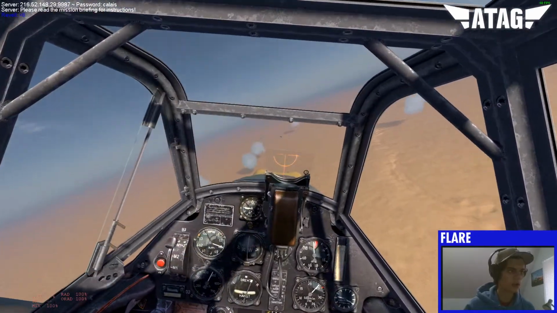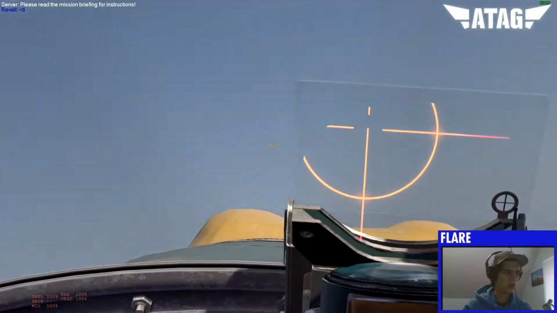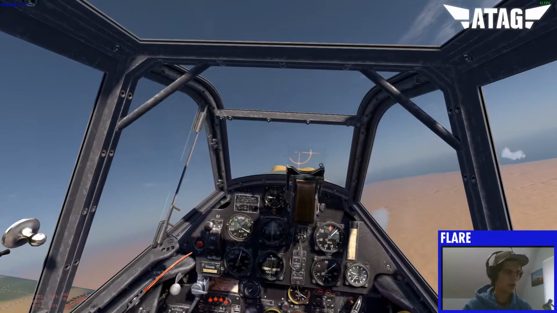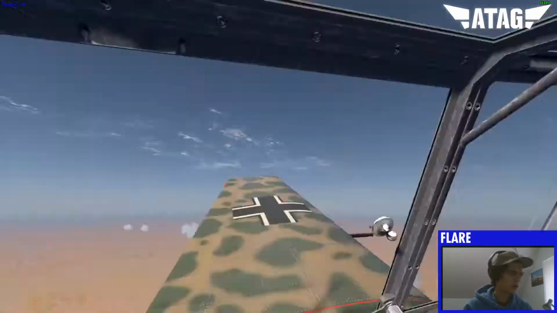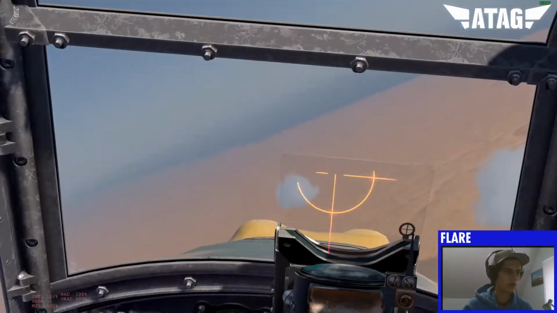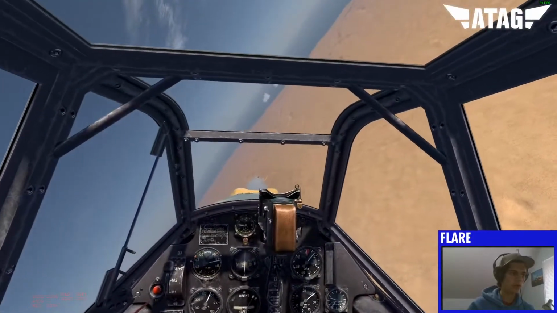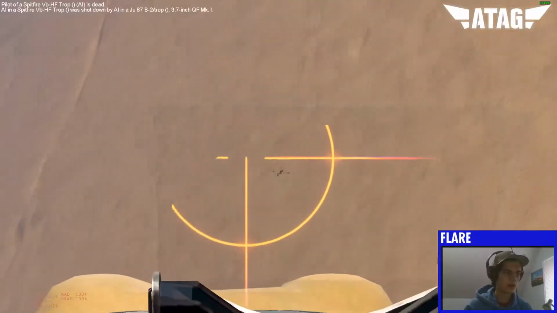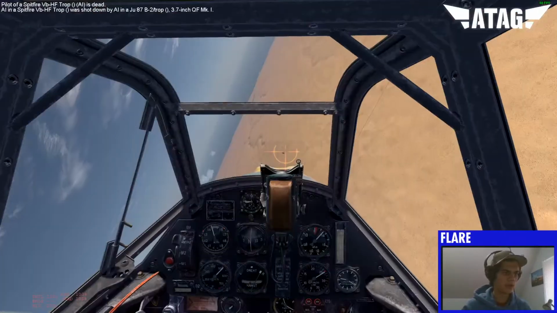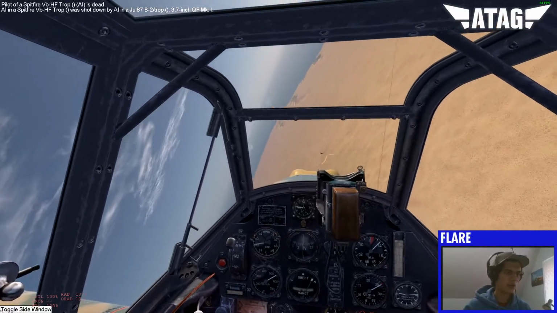Let's see if we can do anything good on this one. Not quite enough speed. Check 6. This one, dive and turn. Let's see, where's the other one? The other one bled a lot of speed trying to get away. Yeah, Spit 5 with the cannons. Let's see if we can get him. Think I can get him, chat? Unlikely.